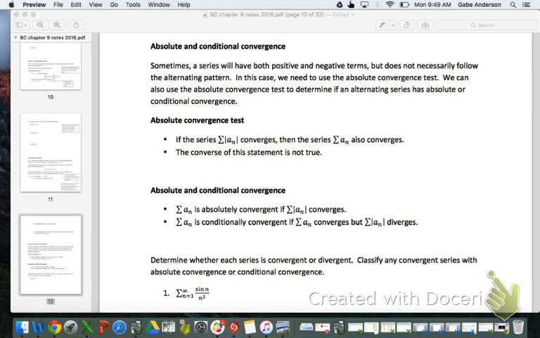We're going to take a look at one last thing in regard to this, and that is the concept of absolute versus conditional convergence. So if your parents say, hey, you're allowed to do this, or it's okay for you to do that, on one condition. Have you ever heard something like that? It's the worst. Right, so if you do this, then you can do that. They're giving you some kind of a condition to get the thing that you want. That make sense? Of course, life is full of those things, right?